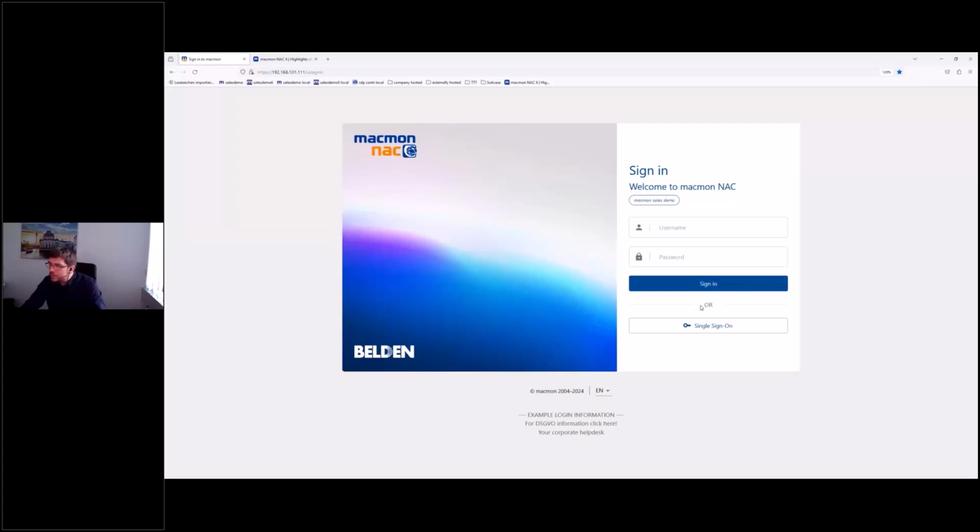And if you're using SAML for authentication, for example against macmon SDP, a central identity access manager, or anything else, then of course you can perform the single sign-on against this SAML service directly. It is now displayed like this because you might have issues reaching the SAML service.